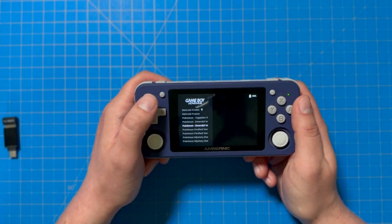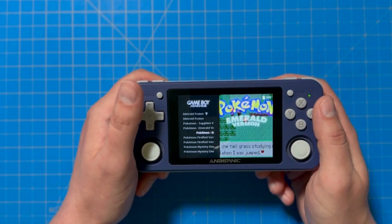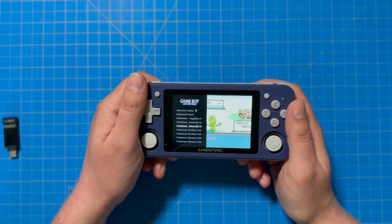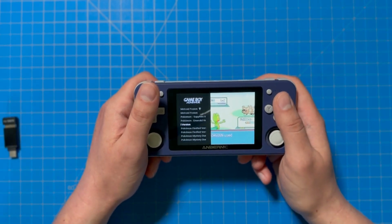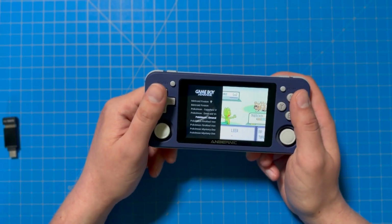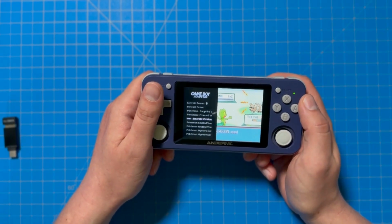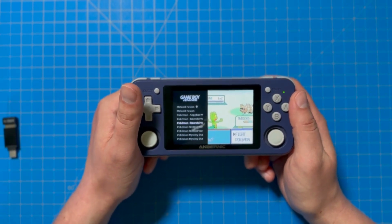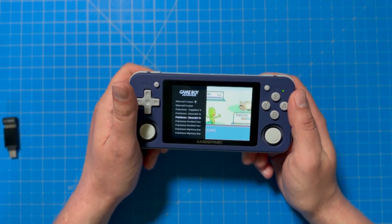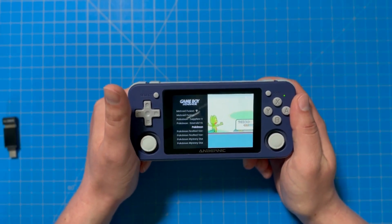And one time I was playing a game, Legend of Zelda: Ocarina of Time to be exact. Oh, sorry, not Ocarina of Time, but Seasons. And I played it through pretty much the whole game, and then all of a sudden I have that freezing issue. I had to shut off the system, turn it back on, and my saves were gone. So that's obviously a big bummer for anyone that knows what it's like to play a game almost all the way through and then have it all erased for you, and it makes you not want to play it again.